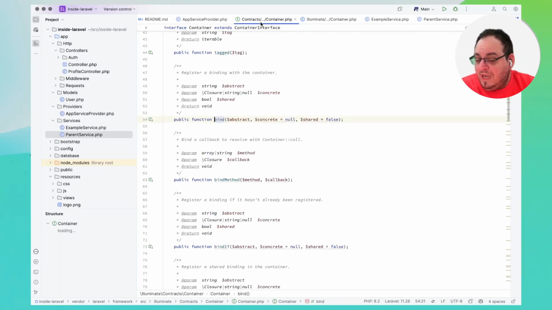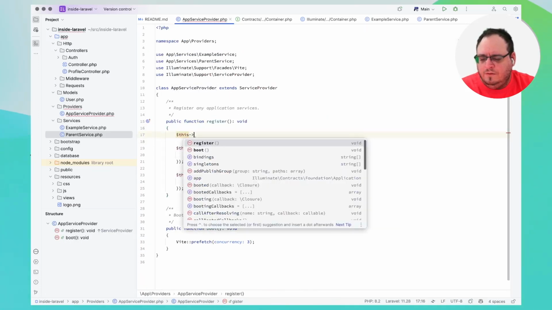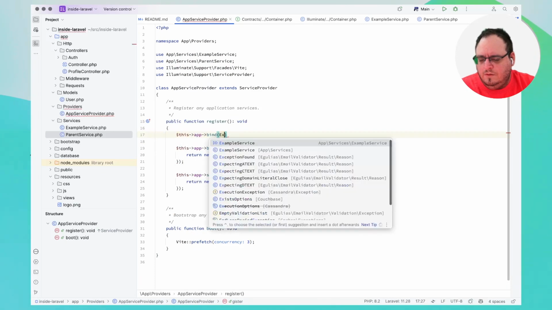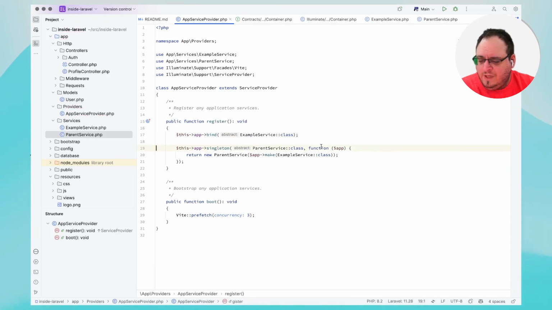So my expectation then is if I do this and nothing more, all we're saying is that we want to resolve this through the container, and it will just create a new instance of example class and will inject whatever it needs to. So in actual fact, we can, I believe, do that instead here.